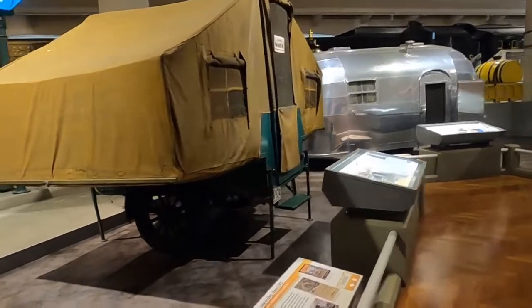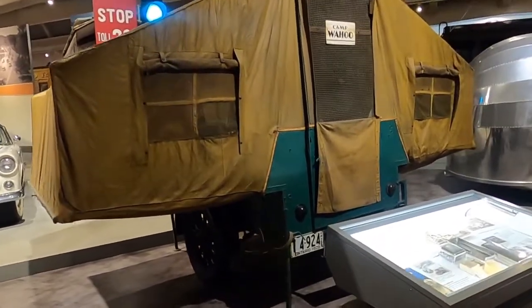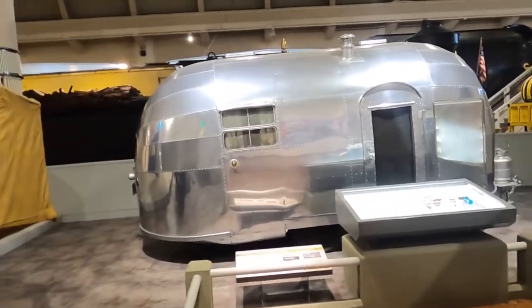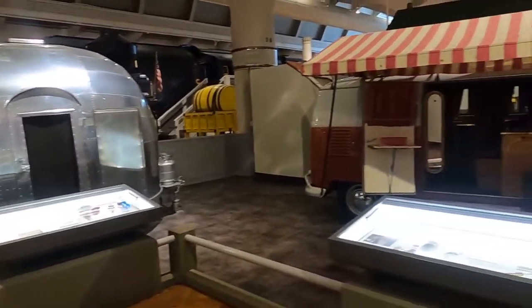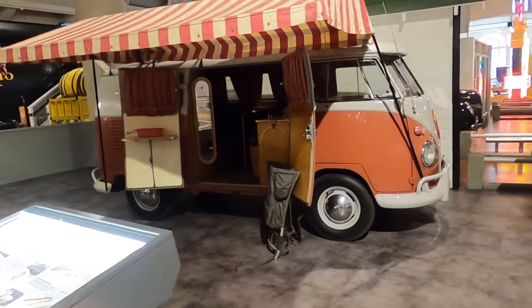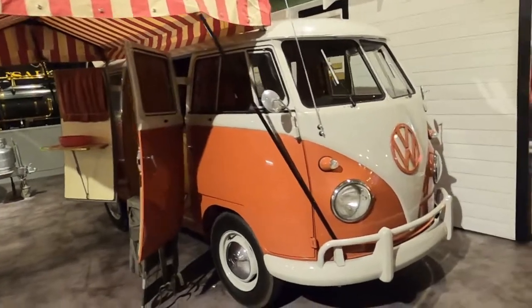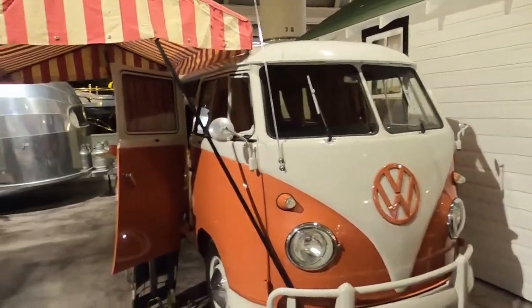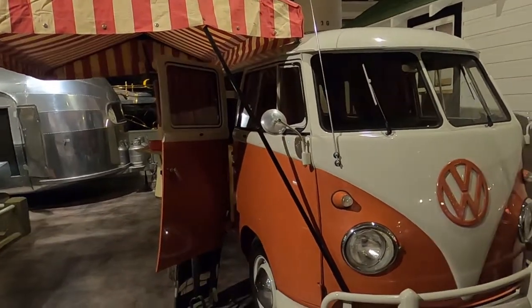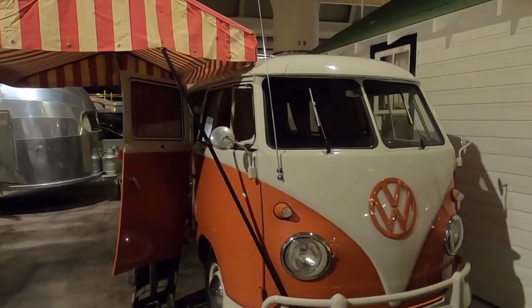We've seen one of these before. If it'll pop up from 1927, and a 1949 Airstream, '59 Volkswagen Westphalia. Think about it, 1959, the late 60s, that would have been a prime hippie mobile because it would have been cheap to get.